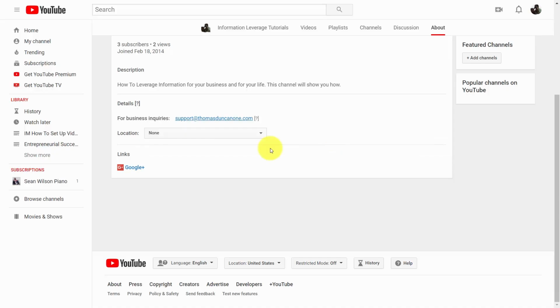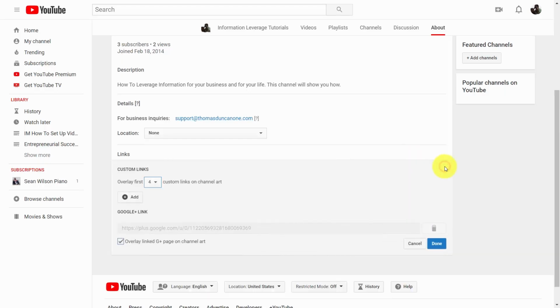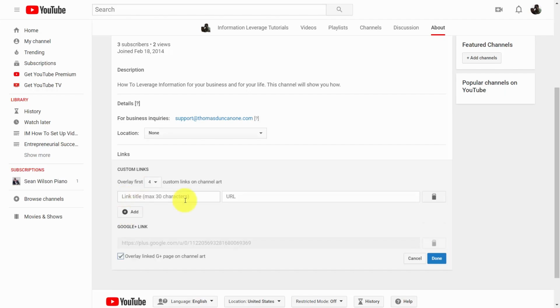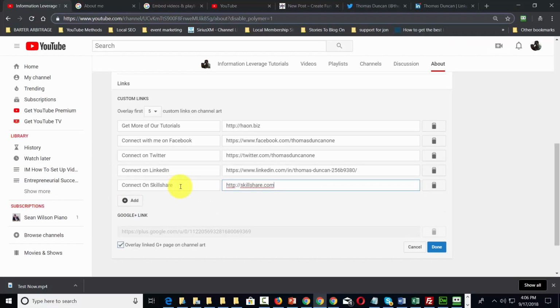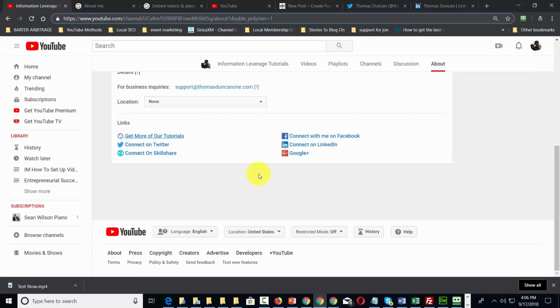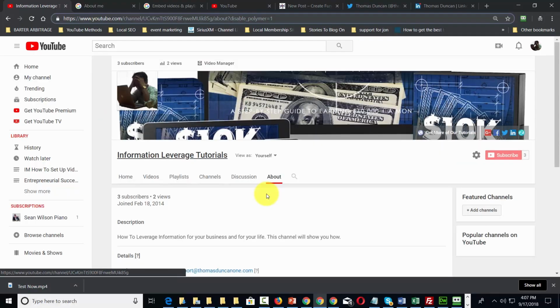You can also add links to your channel, and these can be promotional links. You can click this arrow, and you can add in custom links that will appear as icons on your channel. So for example, we can click in and put in a URL. What you'll note is that you can overlay them on top of your custom art on your channel, which means that they'll be clickable on top of the channel that your people will be seeing. Once you have all of your sites in, you're then going to click Done. And then your content will be available, and you'll also notice your icons here on top of your channel.